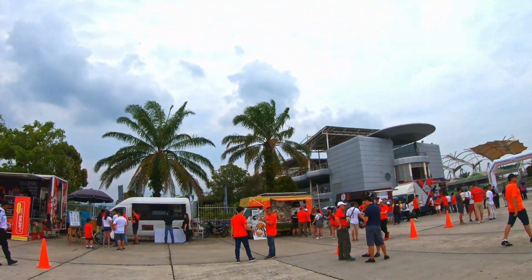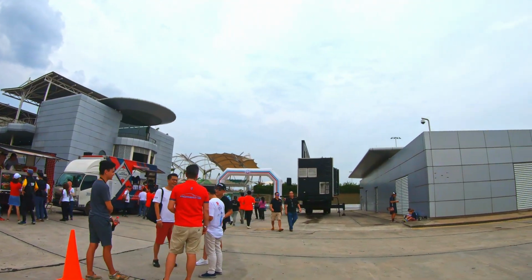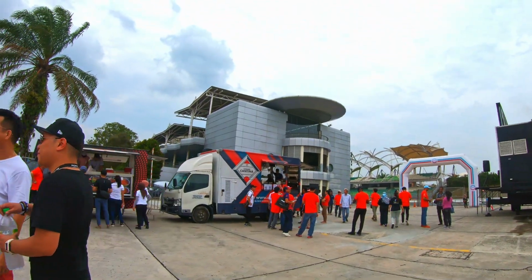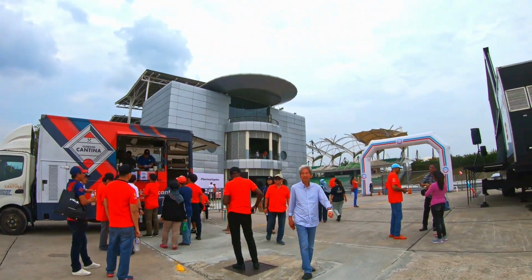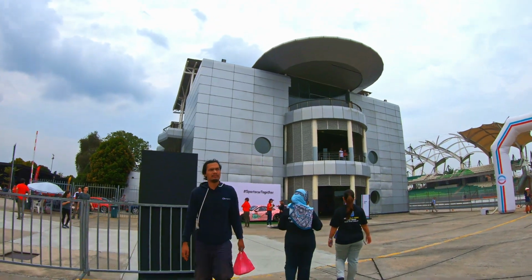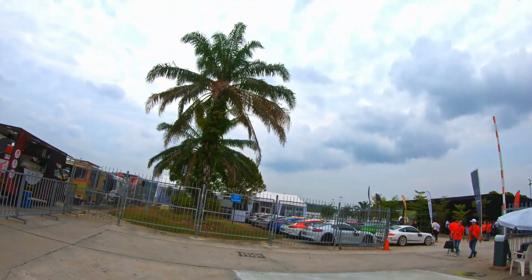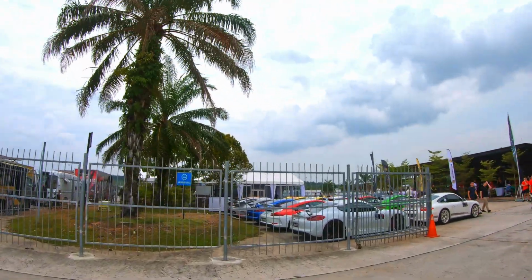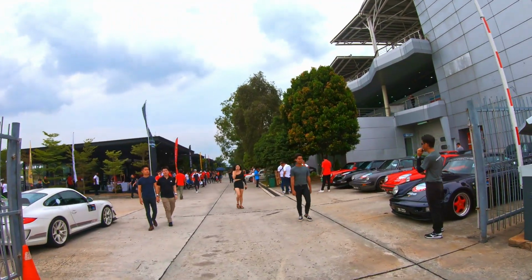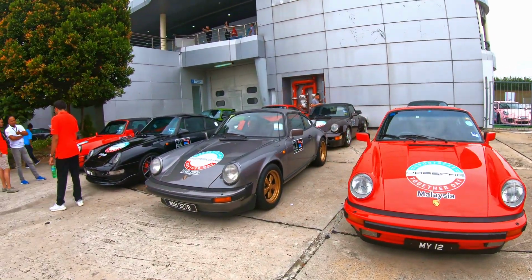Guys, so now going to tour around the paddock area, have a look at the crowd and so on. So over here, food trucks. Let's have a look at the Porsche owners' cars as well. Wow. You're definitely going to love it. Very, very cool. Classic Porsches.